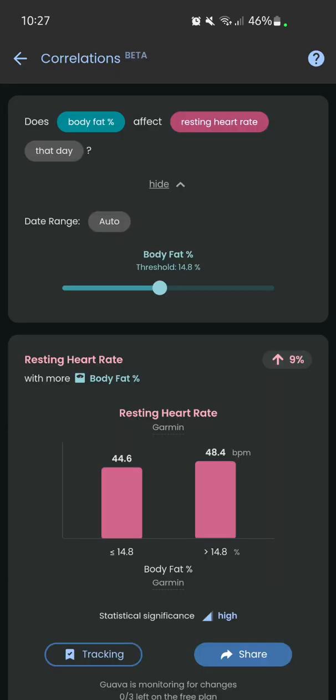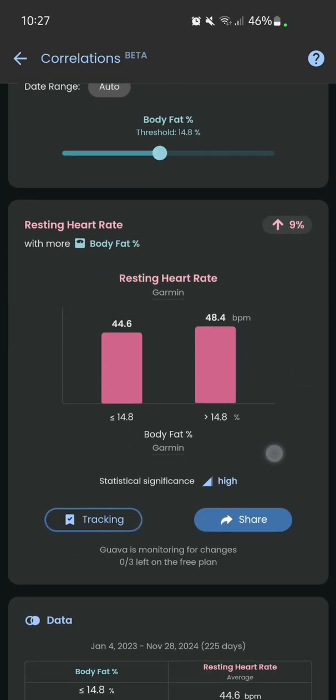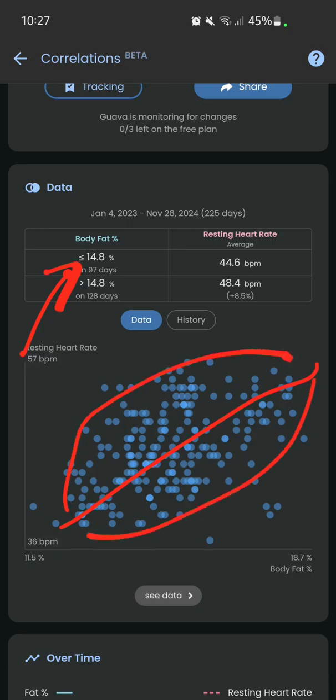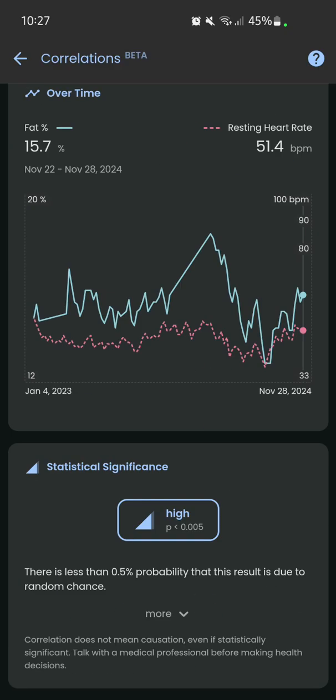The data is then separated by a threshold, which is automatically determined, and then it says basically on days in which you had body fat that was lower than 14.8, and on days on which it was higher. So basically, what is the difference on those days? And then it seems to be the case that there is a certain correlation, and the threshold for this correlation, which is usually used, seems to be 0.5%. Not 0.5%, but 0.005. And then it also shows you this graph, which indicates visually already that there seems to be a correlation going on with my resting heart rate going up as my body fat is higher.